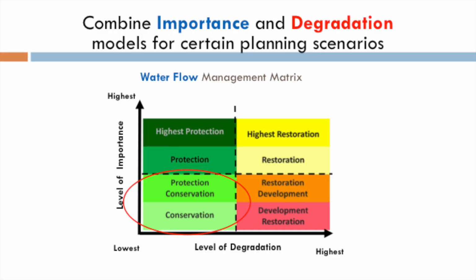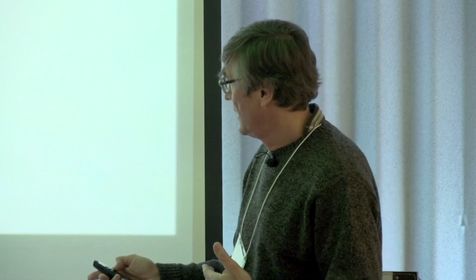And then this category here are areas that aren't quite as important, but they're not altered. So you could call that whatever you wish, a second priority or third priority protection. But this might take more discussion in terms of whether development moves into this in a limited way, maybe lower density development. So that's the matrix, the decision or management matrix.